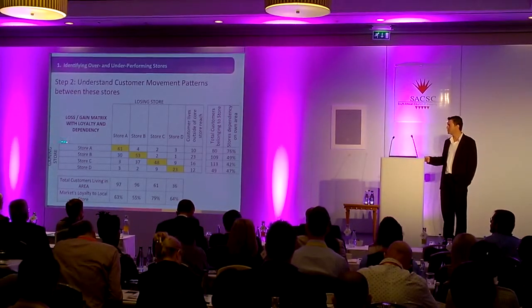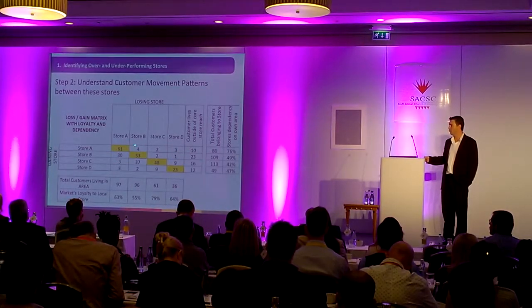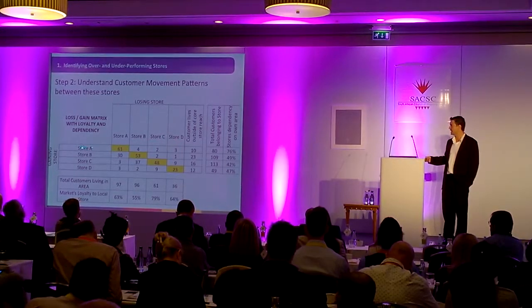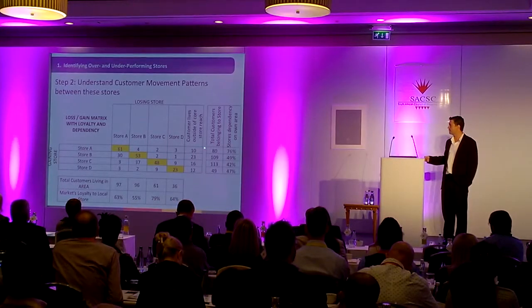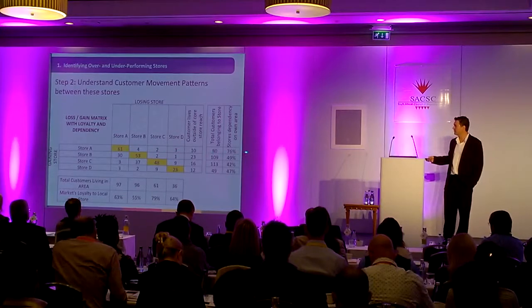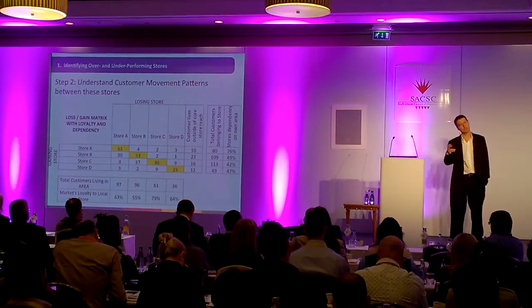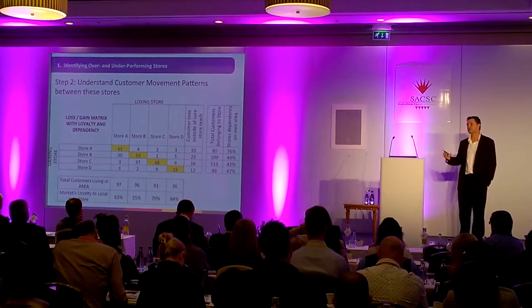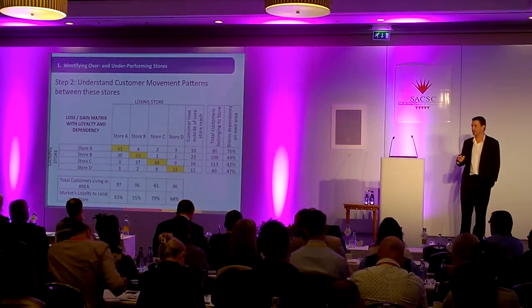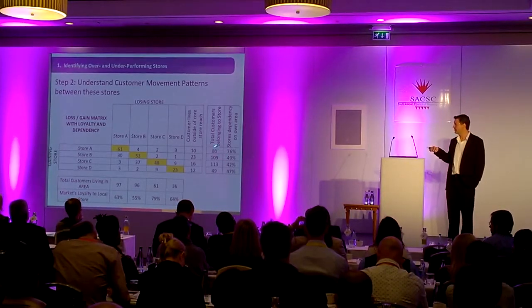In terms of the rows, where does store A get its customers from? Well, 61 come from its own area, as we've seen, and then 4 come from store B's, 2 from C's, and 3 from D's area. And so that 61 out of the total of its 80 customers belonging to the store come from its area, and so on each row we can get what we call a dependency measure, which determines how dependent a store is on its local area for its customer base. And you can see it depends.